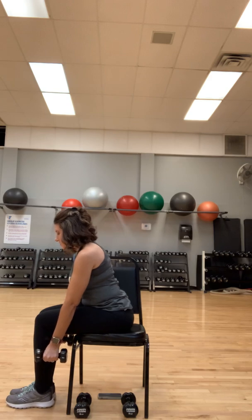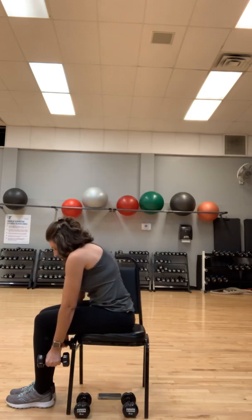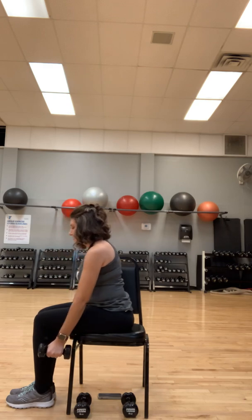So nice neutral neck. I'm not looking up or down. And my back is nice and straight, a wedge shape, so I'm not slumping forward and I'm not rounded back. Good posture. So here we go. We're going to pull our arms back, drive our elbows back toward that back wall, pull our shoulder blades together. That's going to open the chest and release back to that original position.